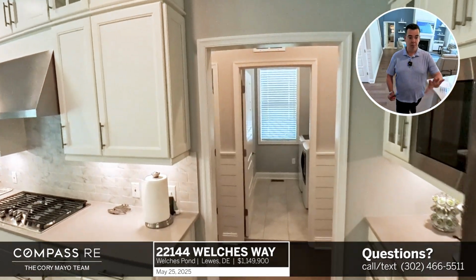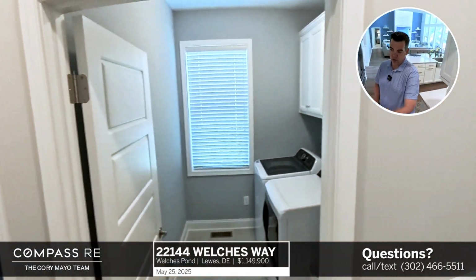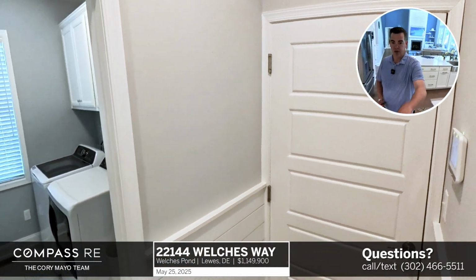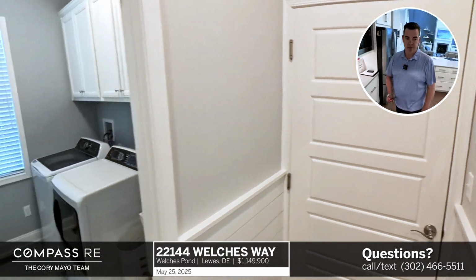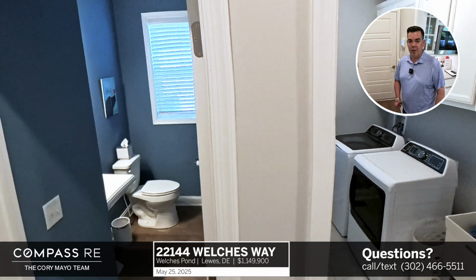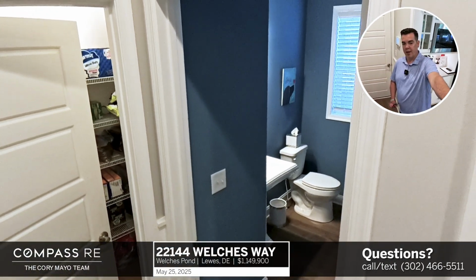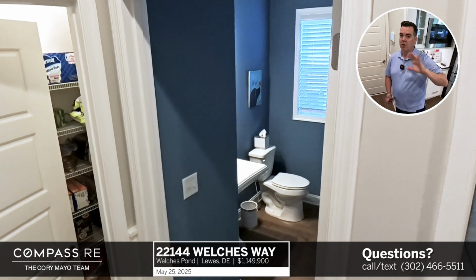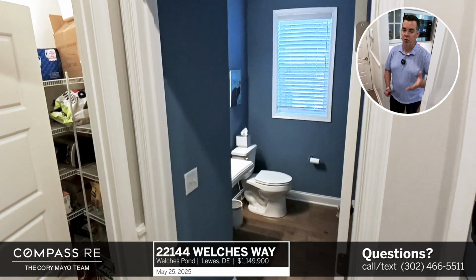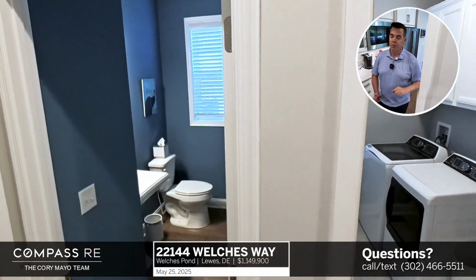So when we come to this hallway that is on the back side of the kitchen, the door to the right is going to lead us to the garage. Straight ahead takes us to our laundry room. Then we have a powder room, and then we have our second pantry. Standard, this hallway would go straight back to that bedroom, but there would be no attached bathroom, no ensuite bathroom. There would just be 1 full bathroom and no powder room.